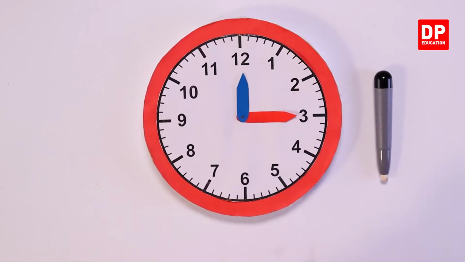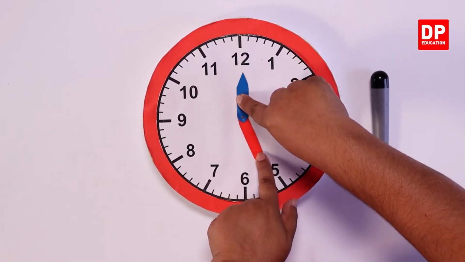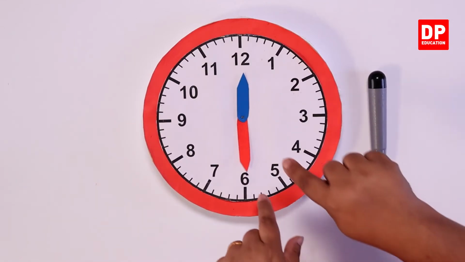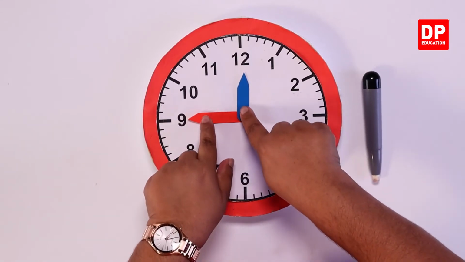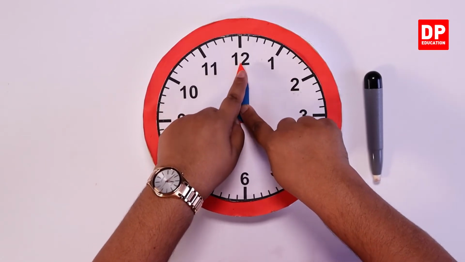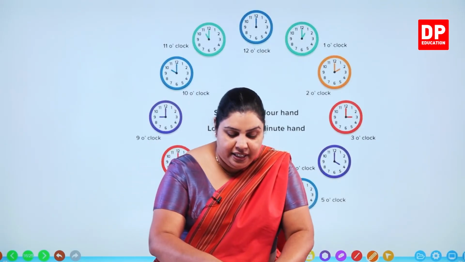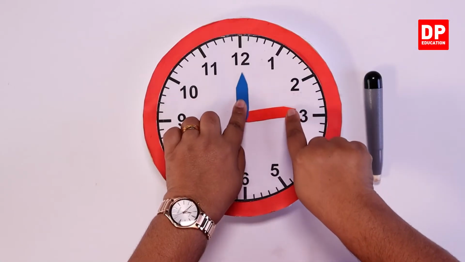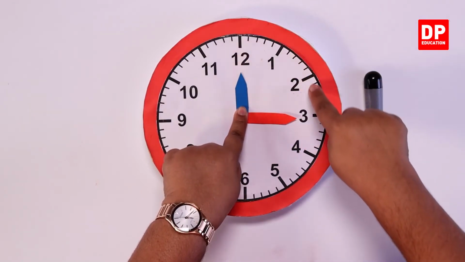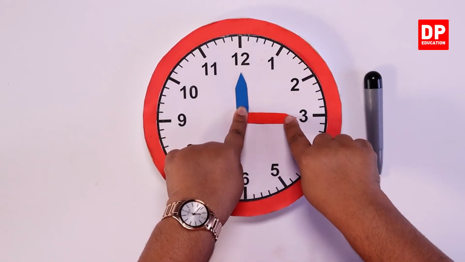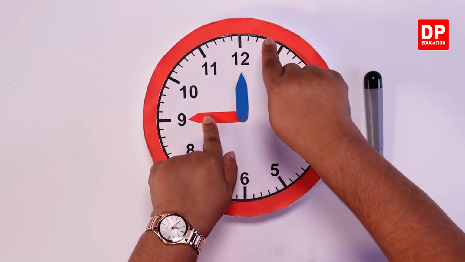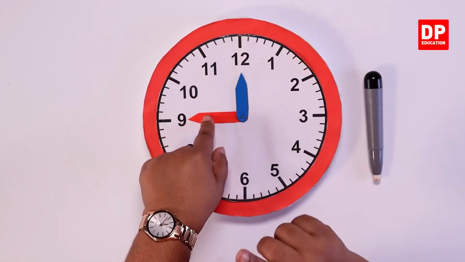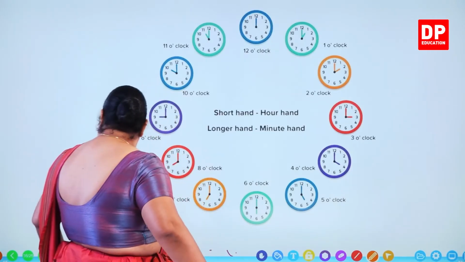කොහොමද පුතේ? When the long hand comes to number 3, it is 15 minutes. When the long hand comes to number 6, it is 30 minutes. When the long hand comes to number 9, it is 45 minutes. And when the long hand comes back to number 12, it is 1 hour, right? And in another way, we can say when the long hand comes to number 3, we say quarter past 3 කියලා අපි කියනවා. And then when it comes to number 9 like this, we say quarter to. Okay, now let's move on to our next slide.